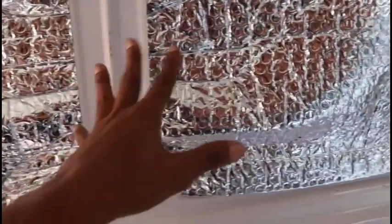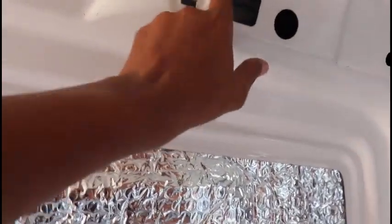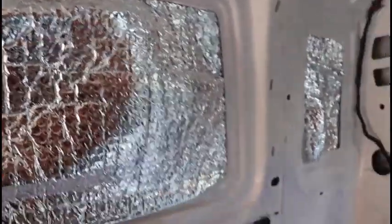Okay, let me straighten up my camera angle. So I have one long piece of reflective that is going all the way through this channel from the underside. I didn't have to tape it over the top. From the underside all the way through the end, and it's also reaching up here through the top. So if I can get that to go all the way up to the top too, I could even pull it through the top. I could even tape it through the top. That way I have one complete whole barrier all the way through, which is amazing. So I'll have a barrier all the way through on the underside and all the way through on the overside.